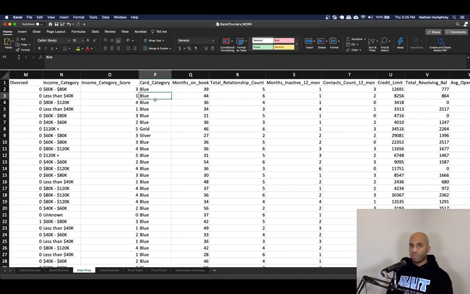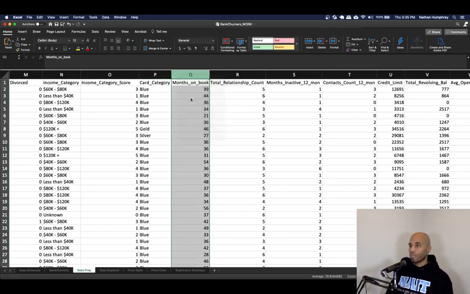Are those nominal values, or are they ordinal? Is one kind of greater than the next? It's not obvious to me that that is the case. So I'm going to treat these as nominal values, not ordinal. I'm going to create a dummy variable for three of the four cards, and I'll take blue as the default. That's our most common. So I'll treat silver, gold, and platinum as the dummy variables that I want to account for. If there are zeros in each of those, then I know that it was a blue card.